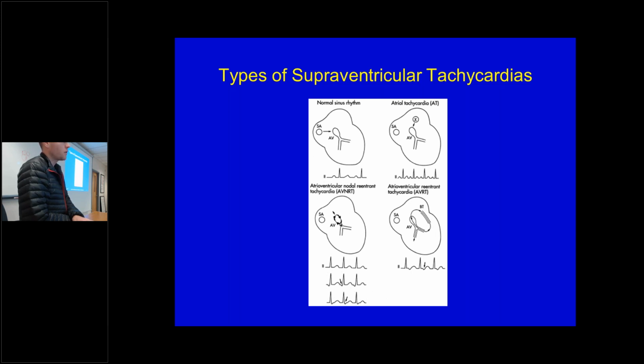Sometimes. So the AVRT is where you've got extra tissue and you've got a reentry pathway. So normal PAC, you've got this extra tissue sending a conduction through, but it's not reentry, right? In this state, you've got this extra tissue and it's just causing this reentry. With the nodal, it's just right there at the AV node. I thought a PAC will stay in the atrium.